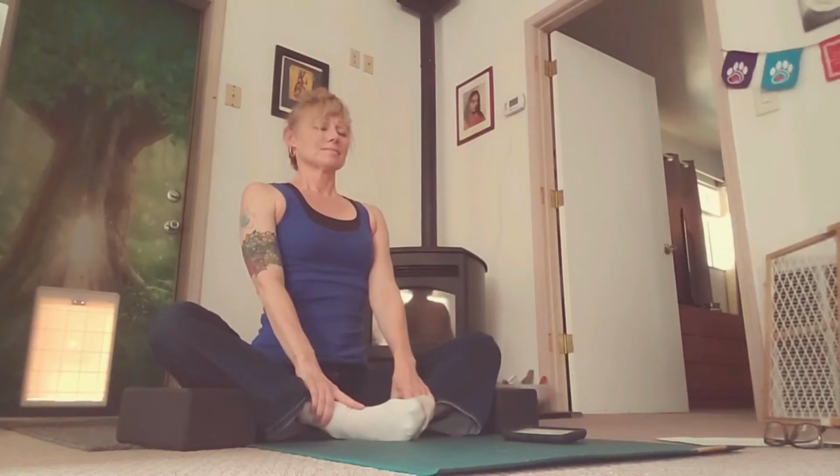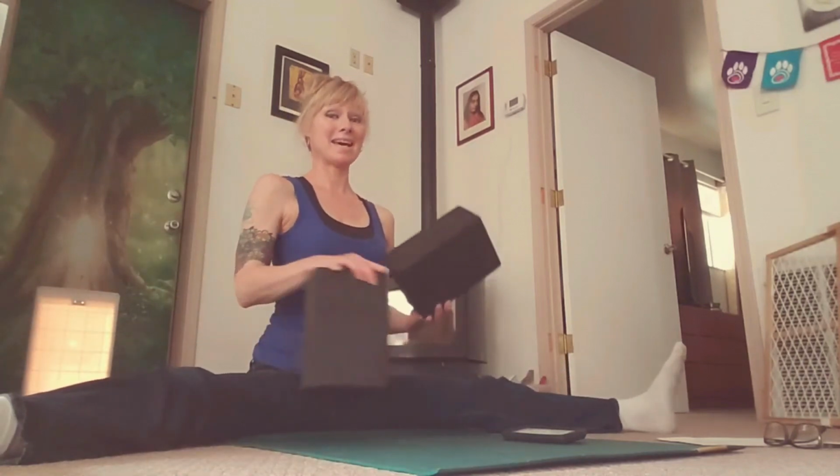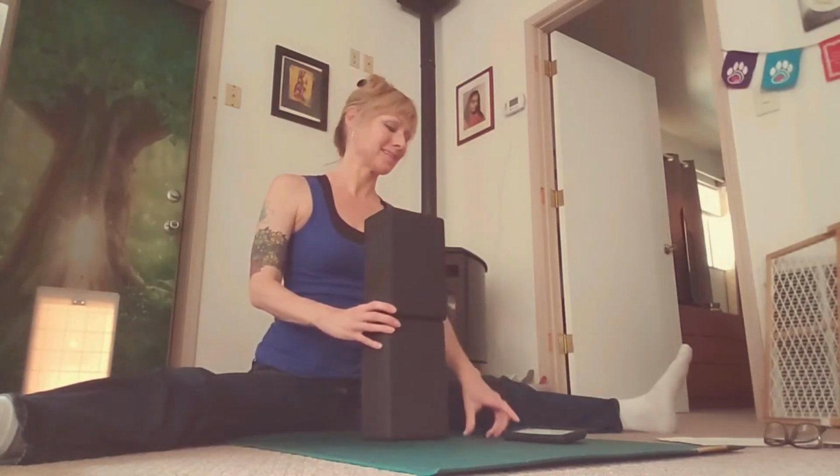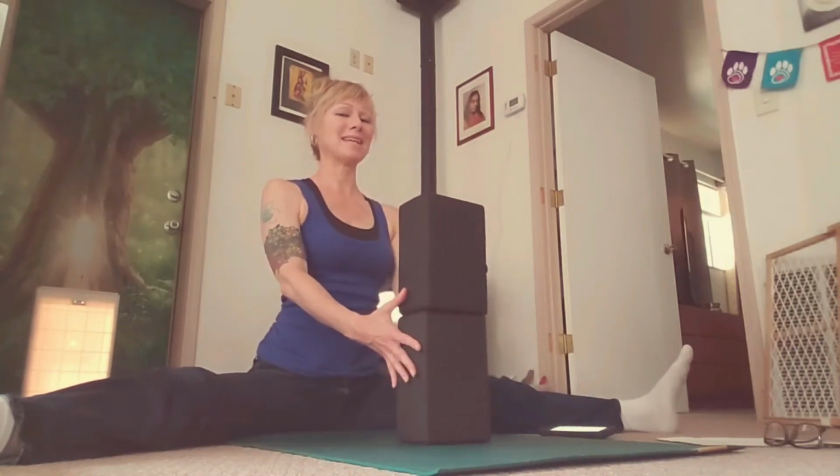Inhale up, hold the breath in. And exhale, relax into a seated, wide-legged forward fold. And I like to have blocks for this one as well, because I'm going to rest my forehead on the blocks. Sitting up straight as we begin, inhale.